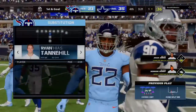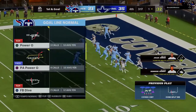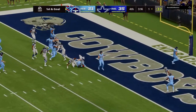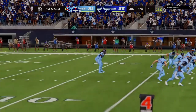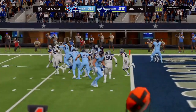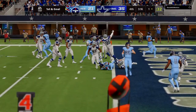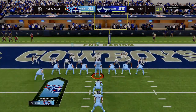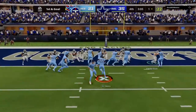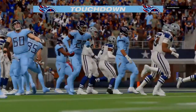Well, Brennan, we always know that once you score one touchdown, you want two. You're without a doubt. And so far today, he's got one, but was denied as he tried to get the second one. First and goal, and they got to be thinking a chance to get right back into this football game. Henry will take this into the end zone for a Titans touchdown.